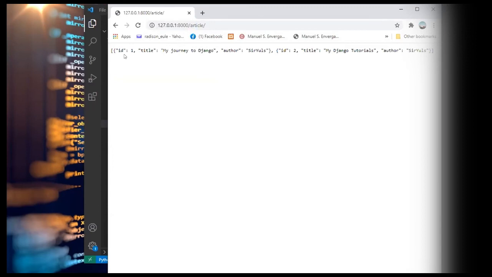Pag naka-JSON na yung inyong mga data, mas madali nyo siyang matatawag, ma-import, or magagamit sa ibang systems. Kasi ang JSON, pwedeng gamitin sa ibang application, sa web man o sa mobile.